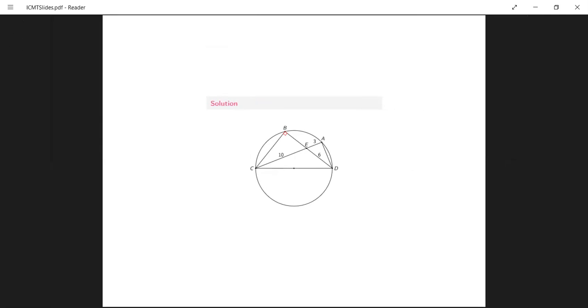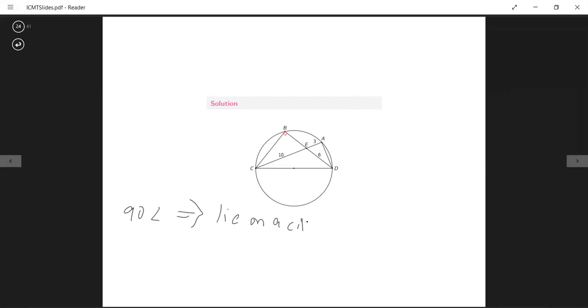So to find the radius of the circle, we would want to try to look for some isosceles triangles. Since we have that C, B, and D lie on the circle, we know that CBD is equal to 90, and CD is the diameter of the circle, that just follows from the result that a 90-degree angle implies that the points lie on a circle. So basically we have CD as a diameter. So now this also means that CAD is equal to 90, because an inscribed angle in a semicircle is always 90 degrees.